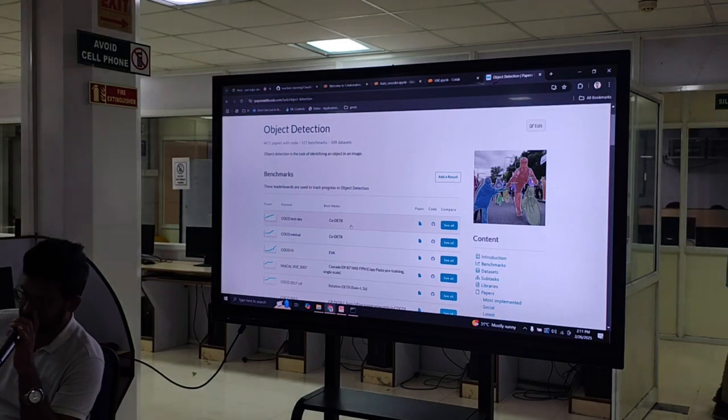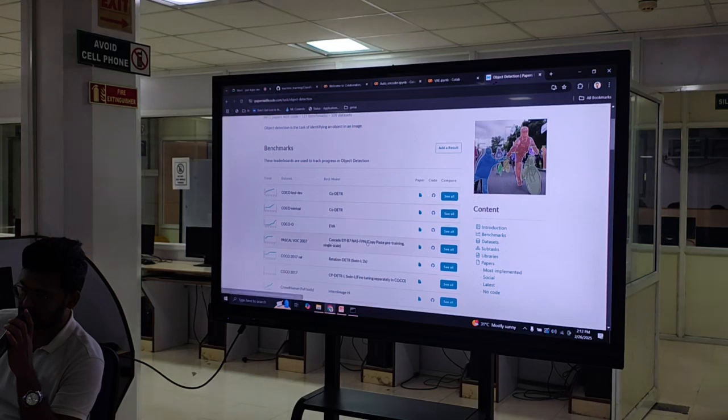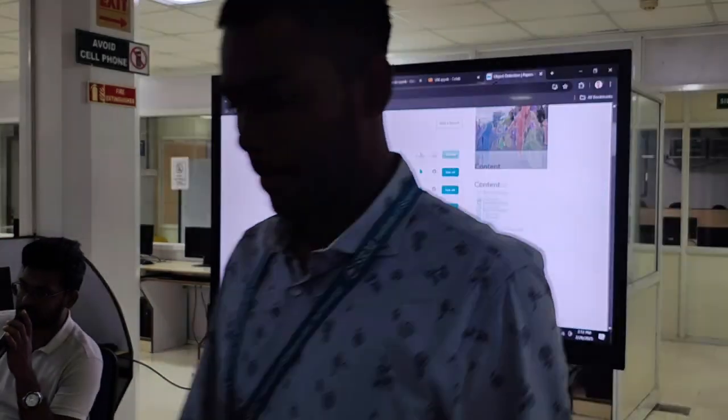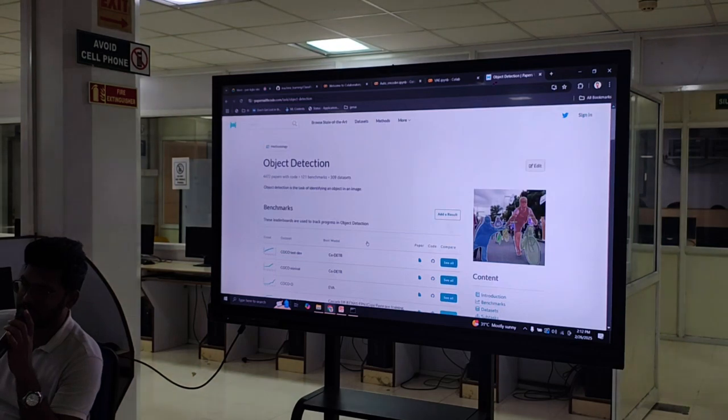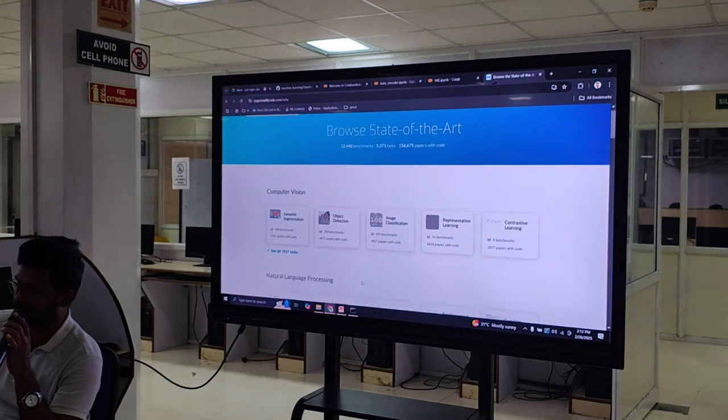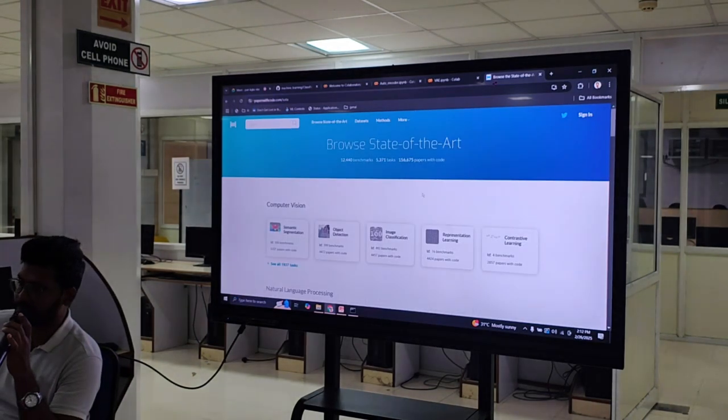Okay, so you see the latest optimization code data, right? So that's the latest model, and you know that we got even YOLOv12, which is not updated here. But yeah, likewise, you can just browse the state of the art to get some information. Alright, so now we'll go to the programming part. Let's see how it works.